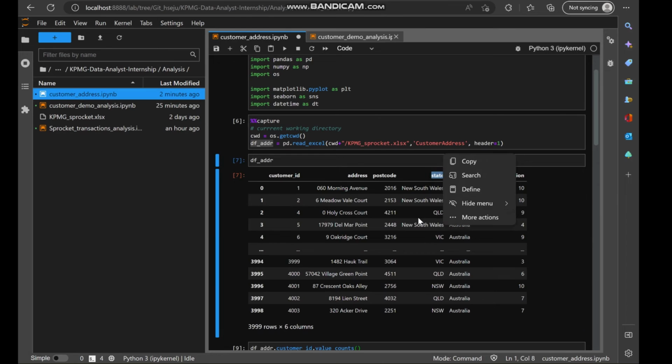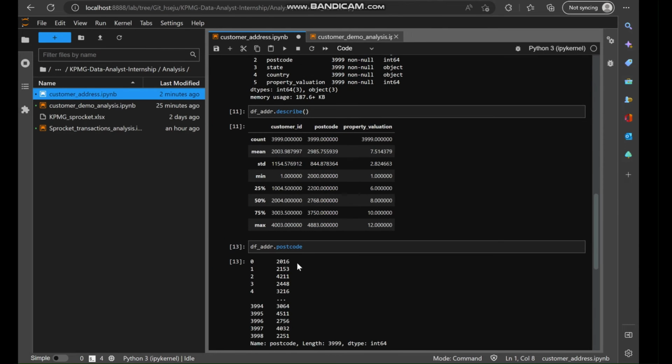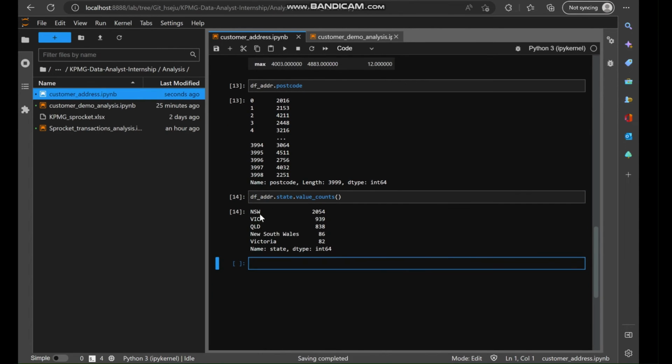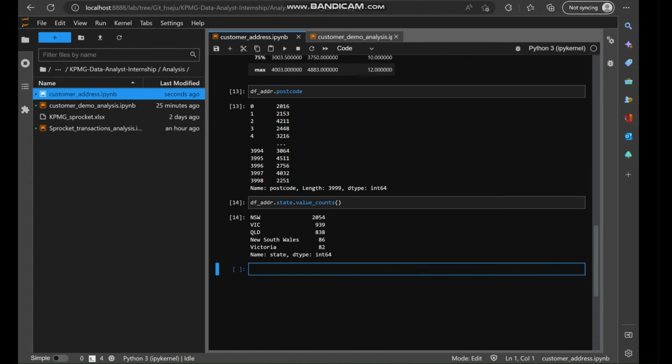Then let's go to state and check the state over there. I'm going to do value counts for this one as well, so that we know how many states are used. Now when we look at the states, we clearly see that some states are given in their abbreviation and some are given with a full name.